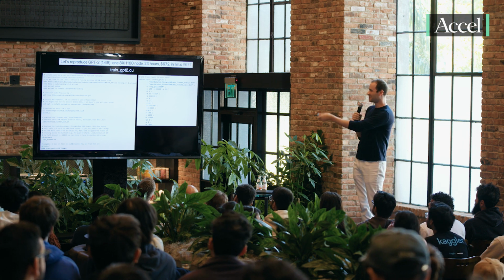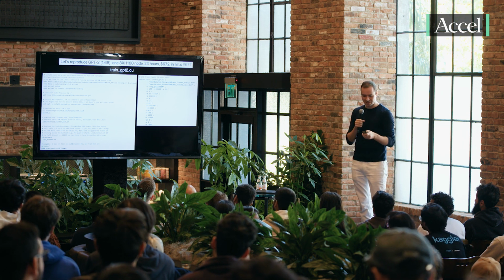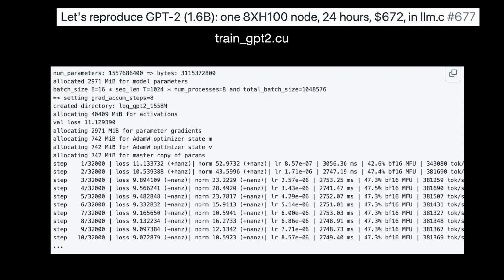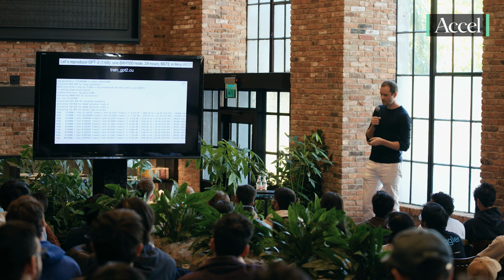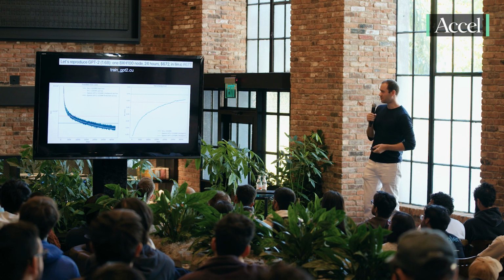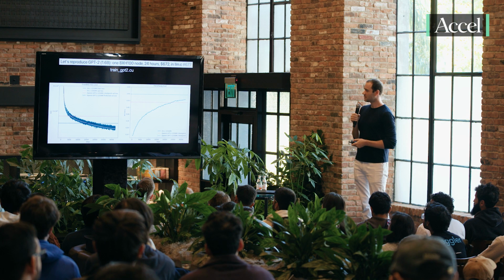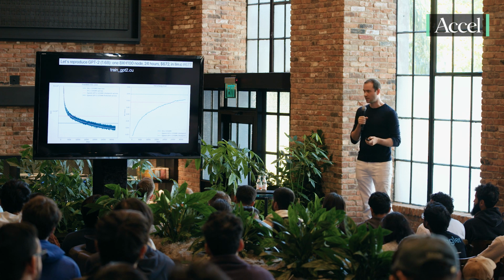And then you compile your code, then you run it, and it starts stepping. You wait 24 hours. And then it's stepping. Print some diagnostics. We have almost 50% MFU here on one node, which is quite good. And you get really nice plots, and you beat GPT-2 on HellaSwag. And basically, this just indicates that the optimization went well. No crazy numerical issues, loss spikes, or anything like that for this size. And yeah, achieving a really good model in LLM.C.